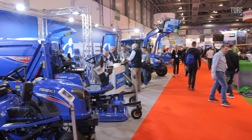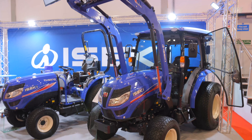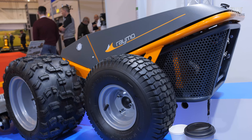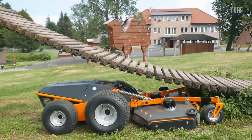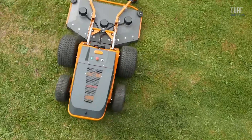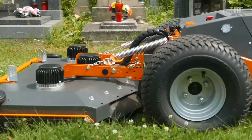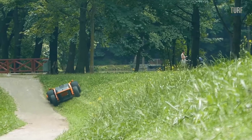A lovely orange colour here — a remote-controlled Raymo. I just thought it might be worth highlighting this as a change. Obviously people are very familiar with our compact tractors and mowers, the Izecki product, but we also distribute this Raymo line as well. We've seen a lot more interest in it this year, as people are looking more for electrical products and getting more aware of the health and safety issues of mowing banks. You see people with fly mows on a piece of string, which you don't want to see. Still too many. And also people putting a lot of pressure on their hips using a strimmer. Something like this can work up to a 50-degree slope, going around bunker banks, along ditches — very attractive for a golf course. So we've seen more interest in this than in previous years.